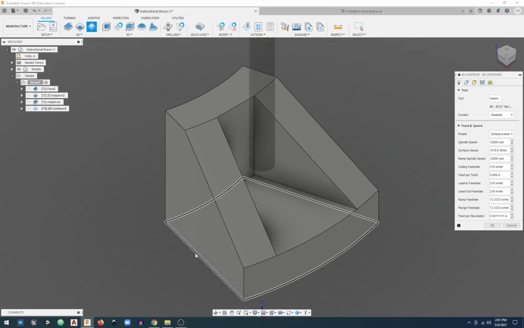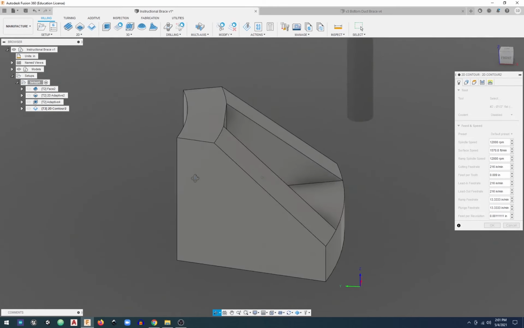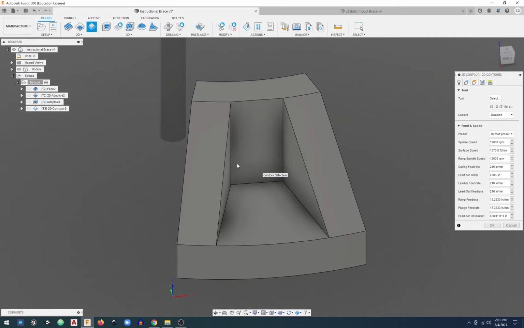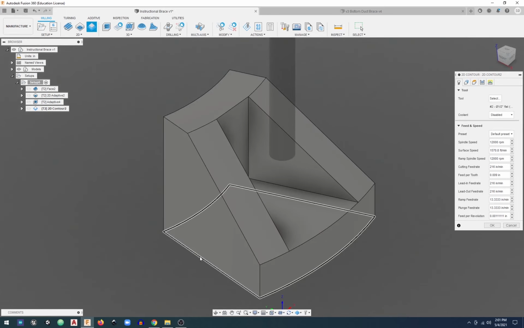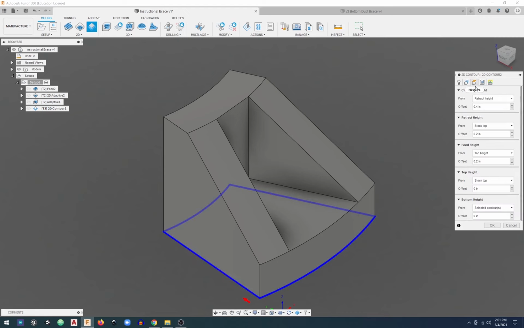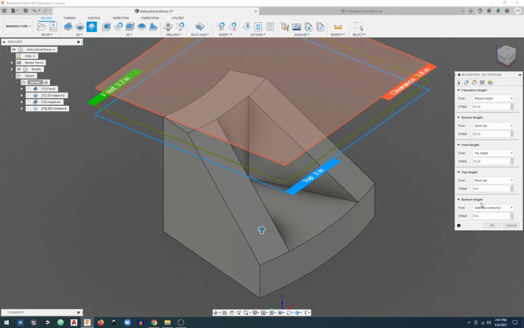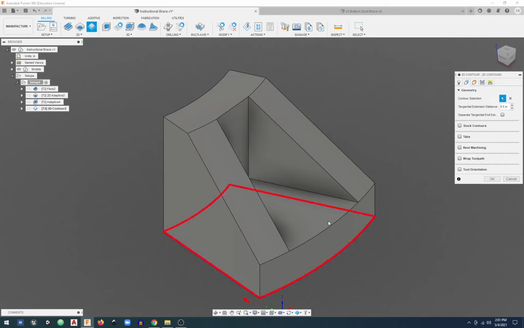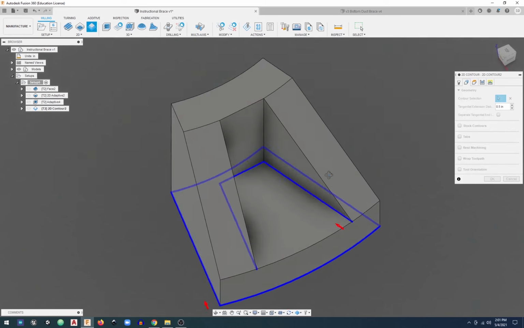I'm basically just going to be doing this on all of the vertical faces. So these outside vertical faces and these inside vertical faces. And since this is 2D, I'm just going to select the bottom of the geometry. That's important to do. If you select the bottom of the geometry, that'll allow you to use the bottom height defined by selected contours. And that's the right direction. I don't want it on the inside, I want it on the outside. And I want this inner. So that looks good.